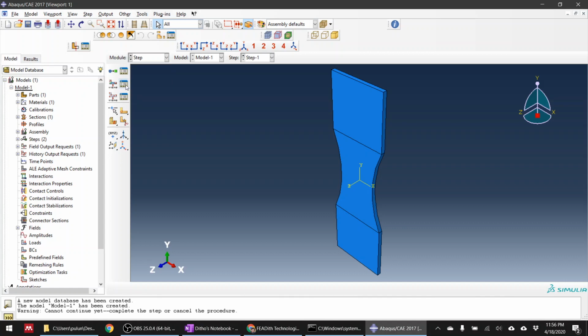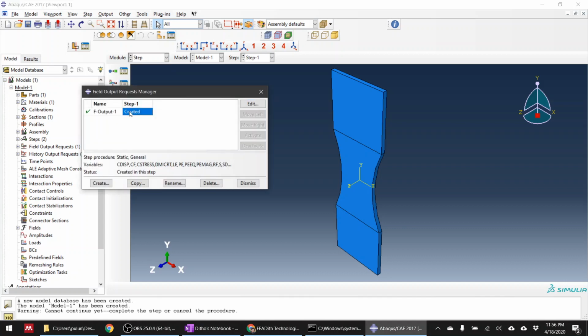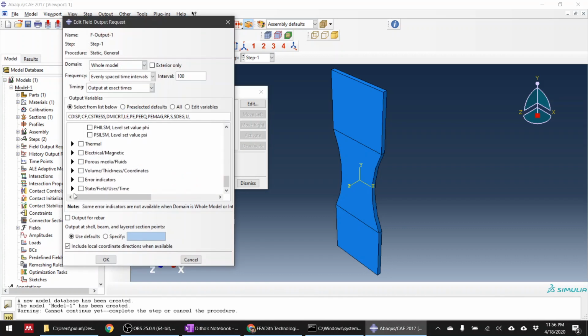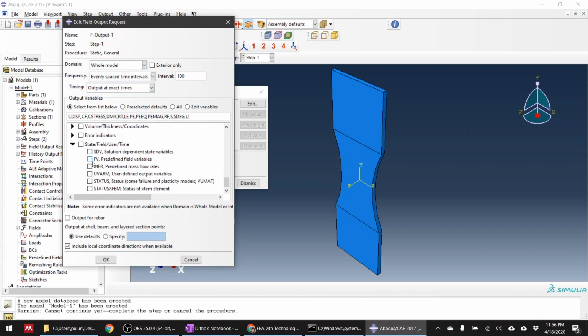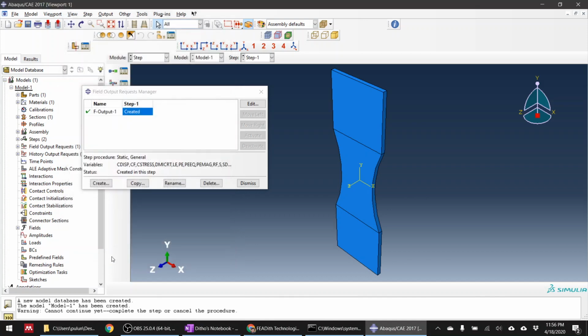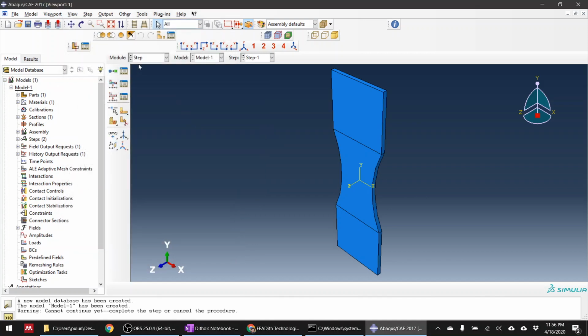Okay, something I'm not sure. Maybe just click here. Sure it will work. Now the step is already done. Interaction, no interaction, load.